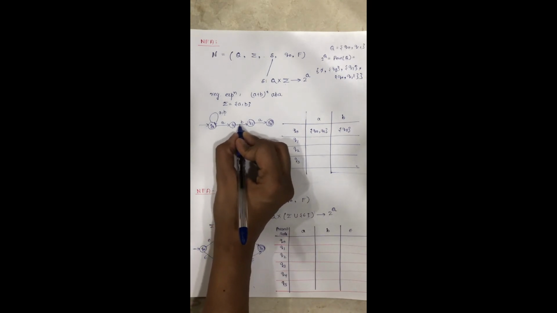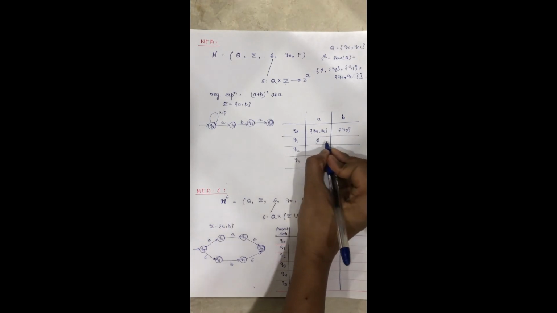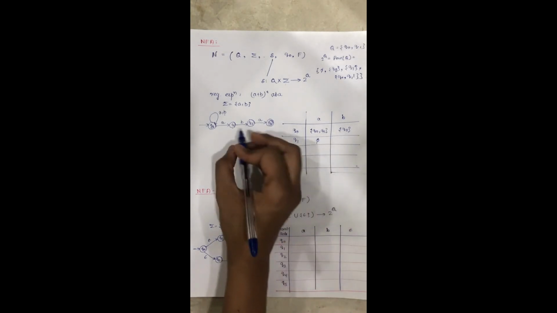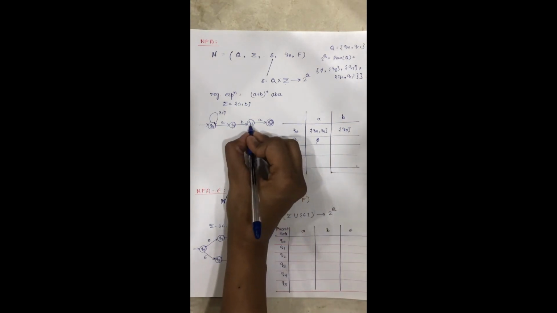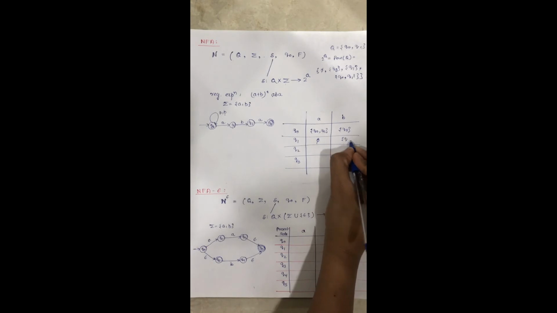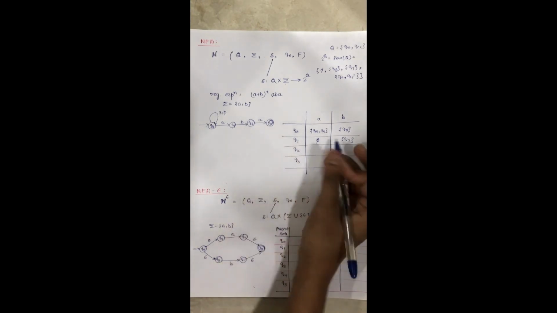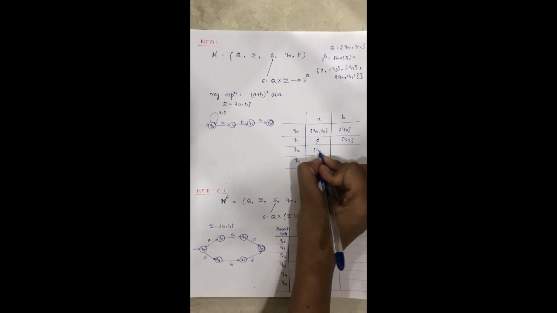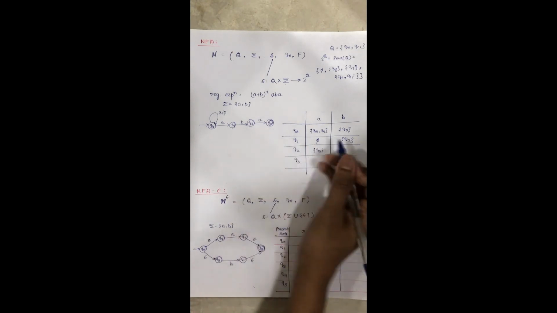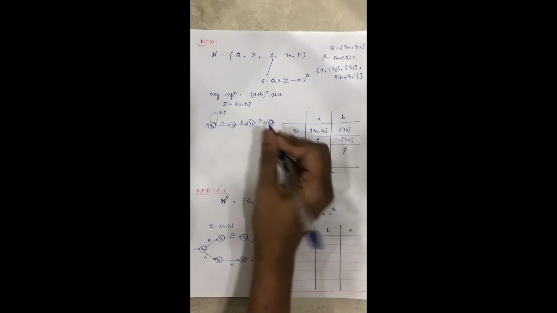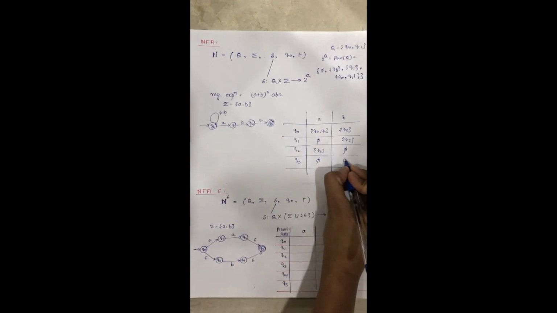At Q1 for input symbol a, there is no outgoing transition, so we will write phi. We know phi is a member of the power set of states. Now at Q1 for input symbol b, the next state is Q2. So here we will write {Q2}. Now at Q2 for input symbol a, the next state is Q3. So here we will write {Q3} in curly parentheses. Now at Q2 for b, there is no outgoing transition. At Q3 for a and b, no outgoing transition. So here we will write phi.